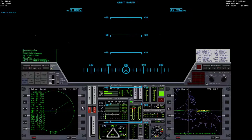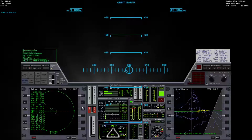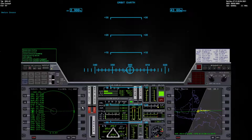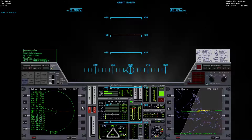It takes so long. We're going to count almost 12 hours. And we're actually drifting back. Look at that. That's nice. Then my orientation should be retrograde so that I can correct the APR. But actually, no. My retro thrusters are open. I'm going to use the retro thrusters because they're more gentle, so we can fine tune better. And in linear mode, we can use RCS for the super fine corrections.